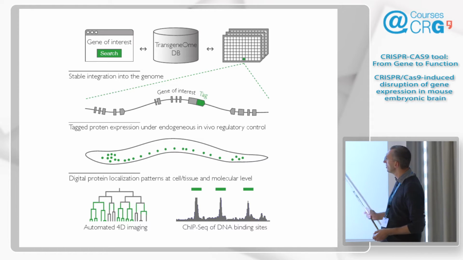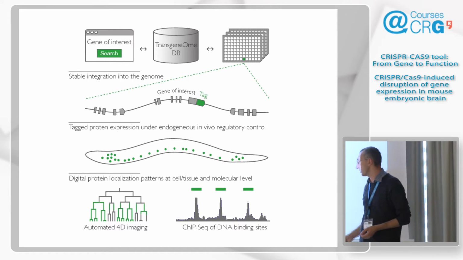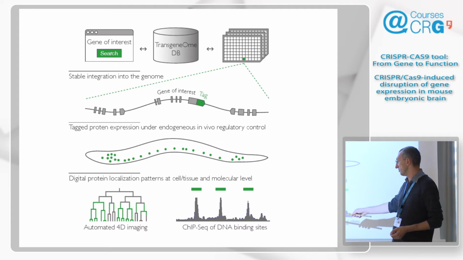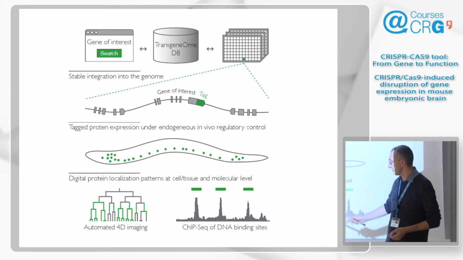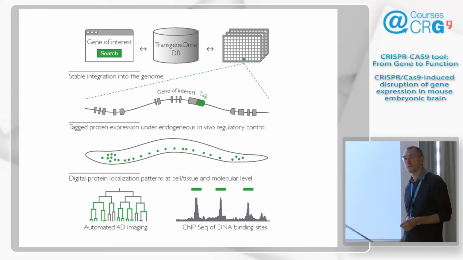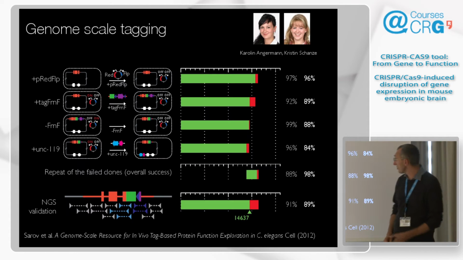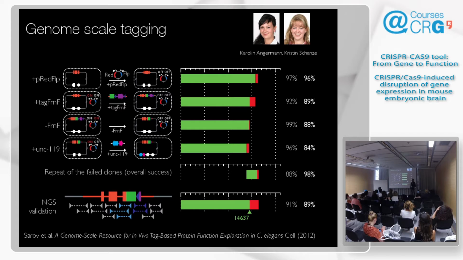Once you have that, say you're interested in a particular transcription factor that's important in the nervous system, you will pull it out, make the animal, and then you can go on to study it. This is the developmental lineage of C. elegans in this case, and you can see which parts of the lineage it is expressed in, or you could do interaction studies, like in this example, a chromatin IP to study transcription factor binding sites, of which we also did quite a bit. So, like I said, the first model we started with was C. elegans, and this is the first one we managed to get to genome scale using fosmids.